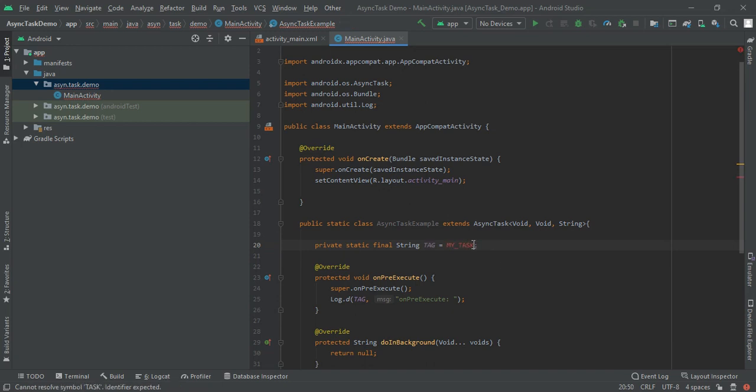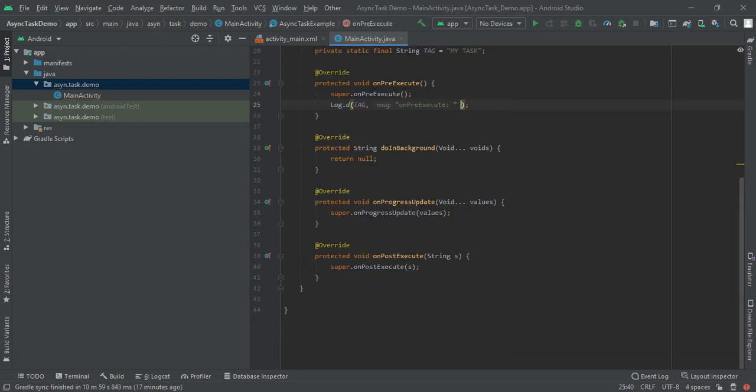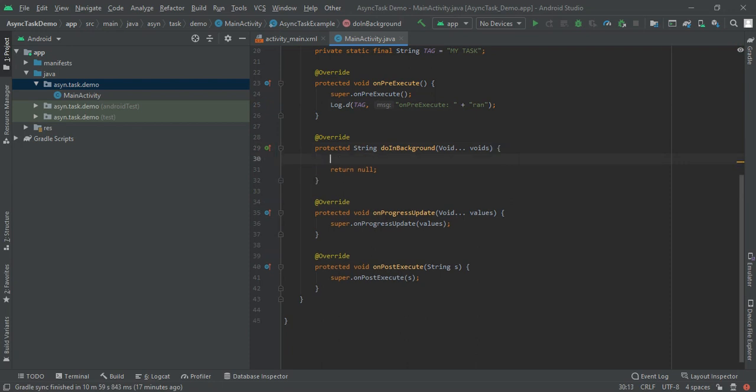Here you have to pass whatever thing you want to add before our task starts. So here I am going to write run. Then in doInBackground, again I am going to log ran. Then the same log here in onProgressUpdate.